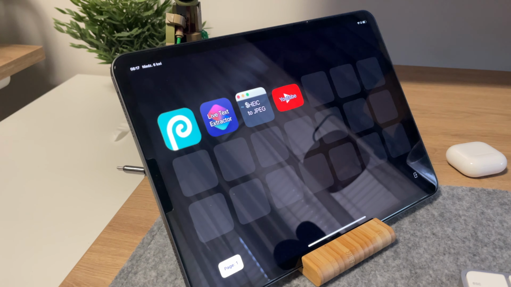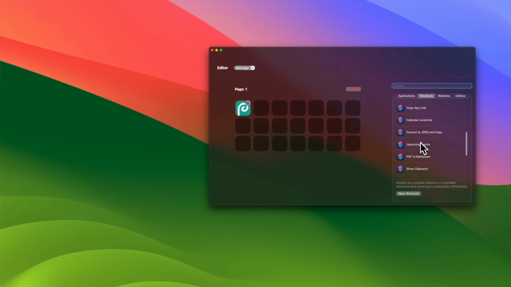Next, Apple Shortcuts. I'm using them constantly and it was one of the first ideas that came to my head to implement as a feature. There is a list of all installed shortcuts on your macOS. If you add a new one or delete it, the list will automatically update.